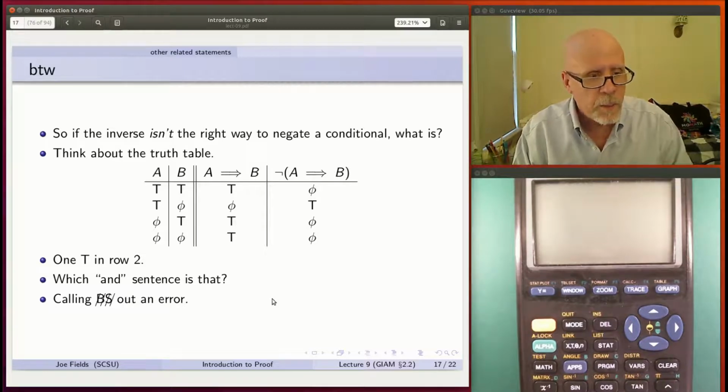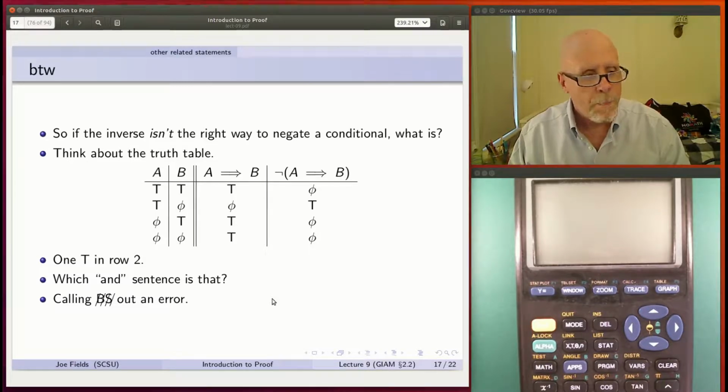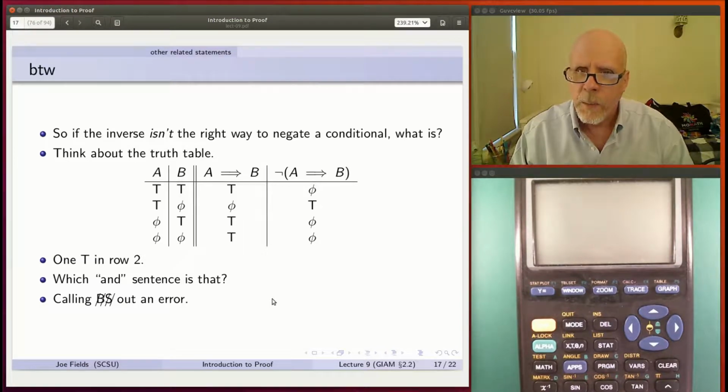Let's do an example in school. Maybe the professor says, as long as you hand in something for that assignment, I'll give you a passing grade. Trying to be nice to people, right? And you come back to him and say, how come I got an F? Well, you only handed in 3 sheets of toilet paper. How was I to give you a passing grade for that? You said that if I handed in something, I would get a passing grade. I handed in something, and you failed me. So you hear this sentence, I handed in something, and you failed me.